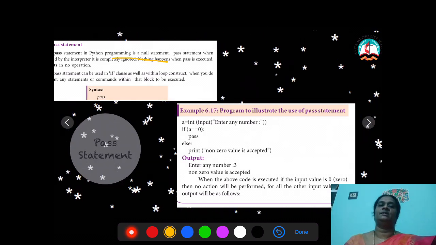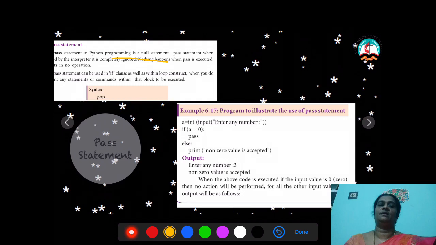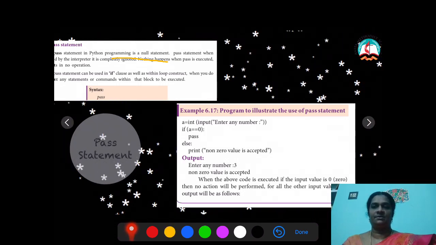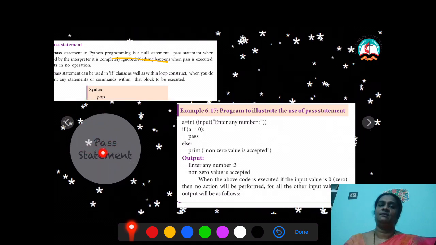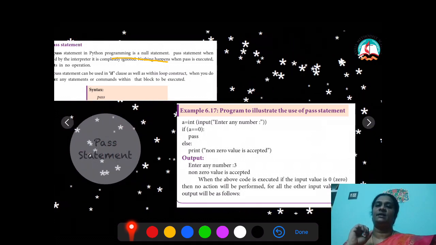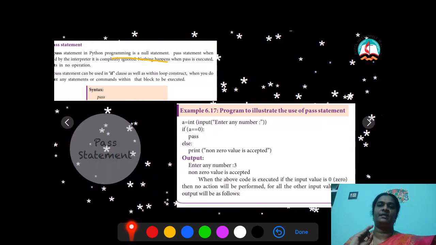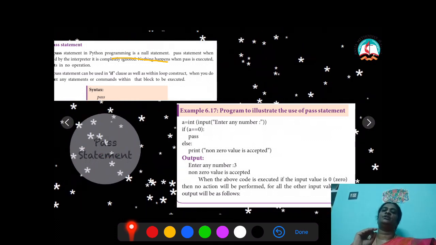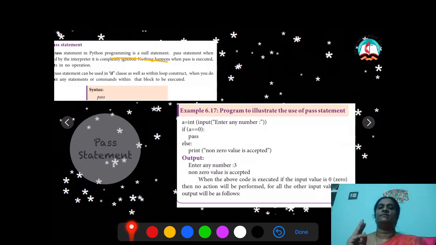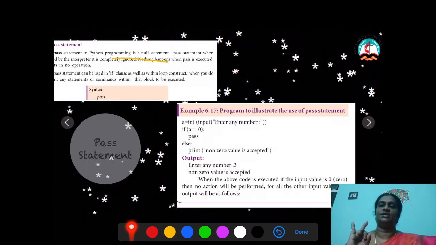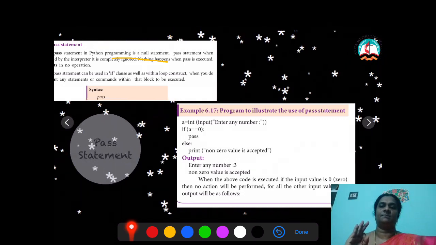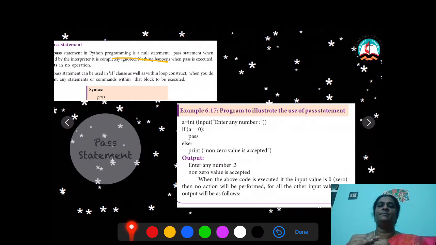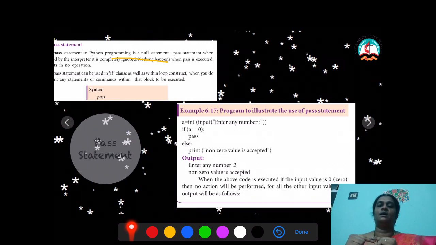Okay, now let's do a recall of what we learnt. We saw two types of statements, iterative statements and jump statements. In iterative we saw the for loop and the while loop. In jump statements we saw three things. What are the three things? First is break, second is continue, and the third one is pass. Break executes or breaks the innermost part of the loop.